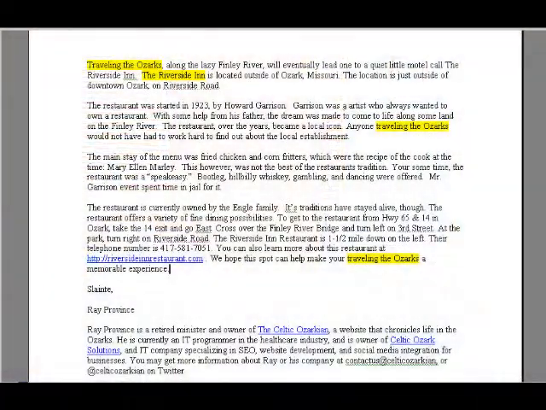Today we're going to add an article to my WordPress blog called Traveling the Ozarks. I've taken time to go ahead and write the article out. This is actually my favorite way to do it. I pull up a Word document and type everything out, make sure my grammar's correct, my English is correct, and get all of that squared away long before I ever pull up the internet to actually drop the article in on my WordPress blog. I've highlighted some things that I want to make note of today.